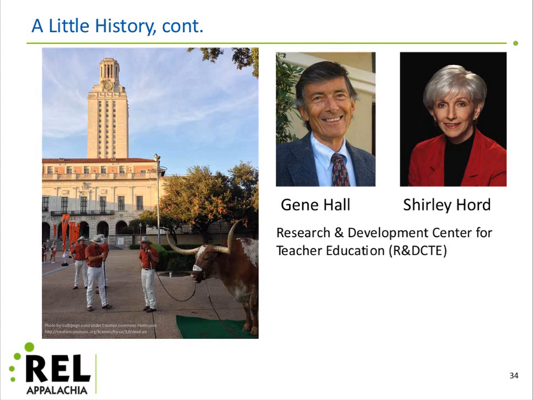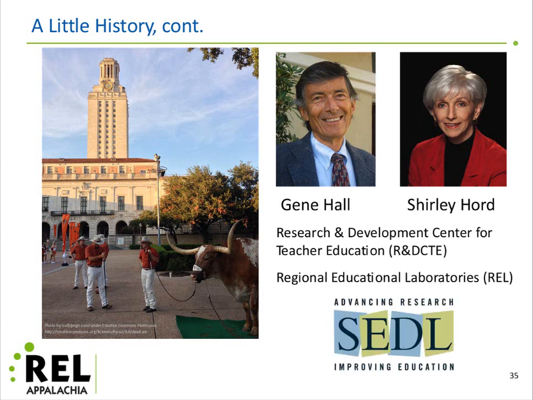So basically, Gene and Shirley started their work at University of Texas in Austin. Again, that's where our offices are, in the Research and Development Center for Teacher Education. They had a couple different large grants, including a regional education lab, one of the old school regional education labs, similar to REL Appalachia that we're working with today. The labs in that center came together, provided some funding, and they did quite a bit of work on CBAM while at UT. And then ultimately, Shirley moved to Seattle, spent about 15 years here with us. And so that's basically how CBAM came to Seattle. So a little bit of a history lesson there.